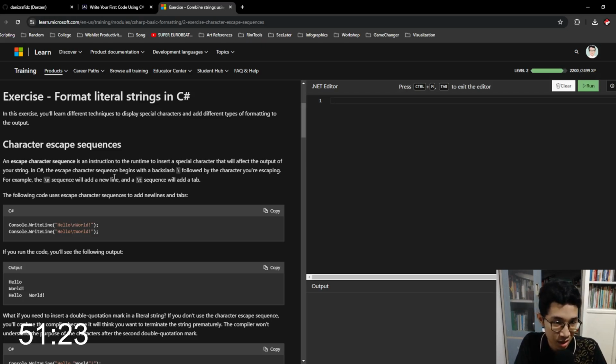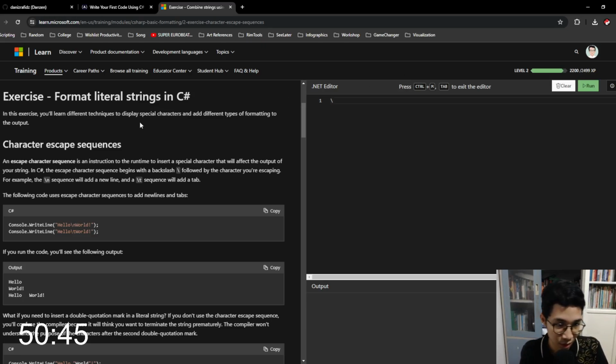What is it? It's an instruction to the runtime to insert a special character that will affect the output of your string. In C#, the escape character sequence begins with a backslash. It will begin from the backslash, the escape character, followed by the character you're escaping, any character that is related to the C# syntax.